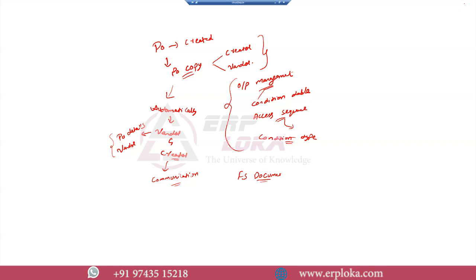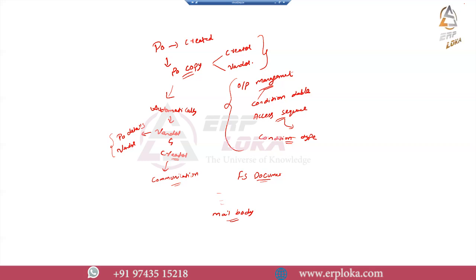Based on that, you are going to trigger an email to the vendor or the creator, so that whenever you get all the tables and fields, then you are going to write the mail body. You can also set the mail body to be automated so that you can say, hello sir, this is the PO copy which is sent for the production purpose. Okay, this is the actual requirement of the client.